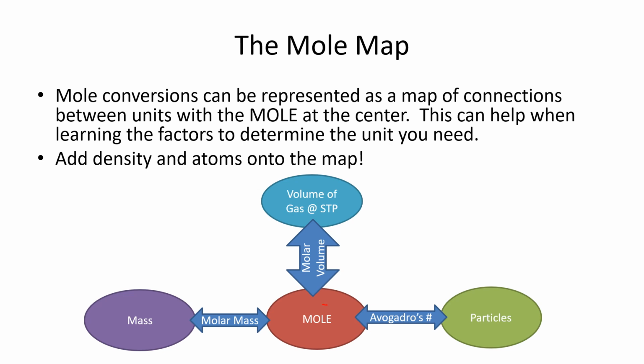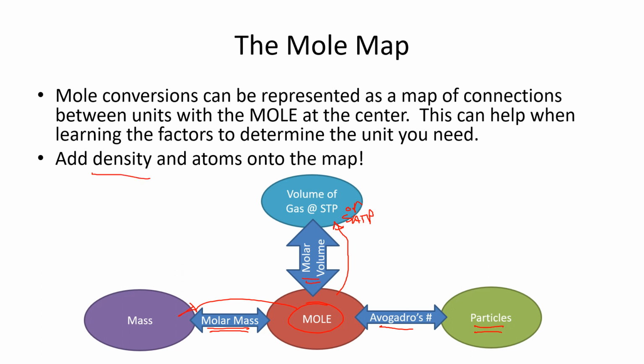So you can see that the mole can be converted to mass using the molar mass off of the periodic table, or you can convert the mole to a volume of a gas if it's at STP or SATP, because you know the molar volume, right? Or you can use Avogadro's number to get to particles if you have the number of moles. So all those connect to the mole in the center there.